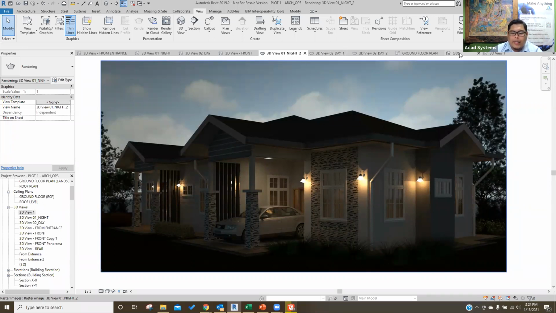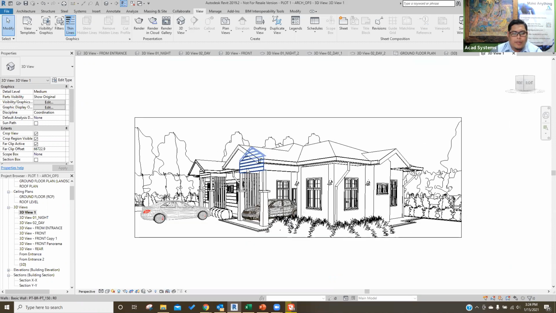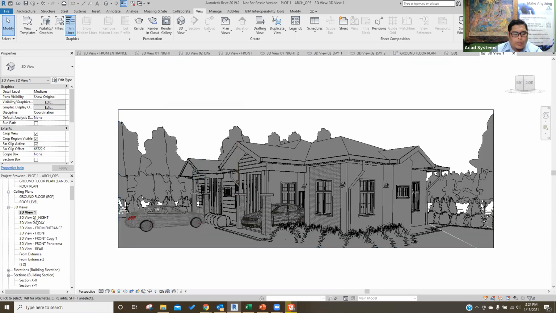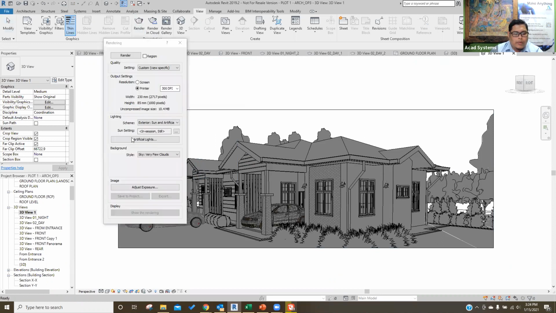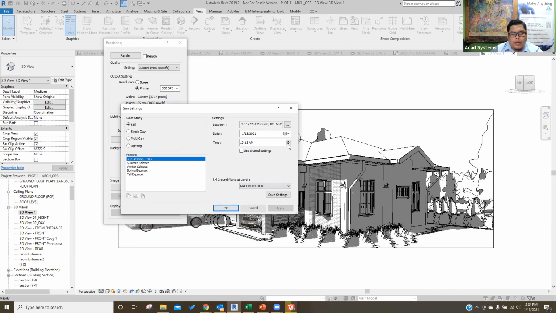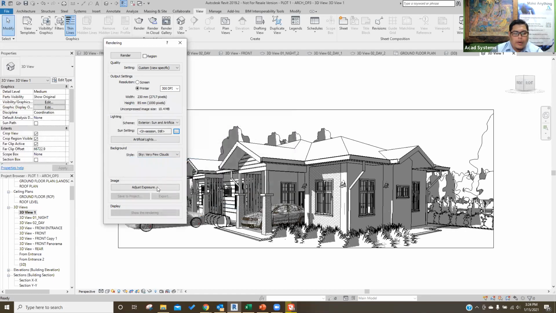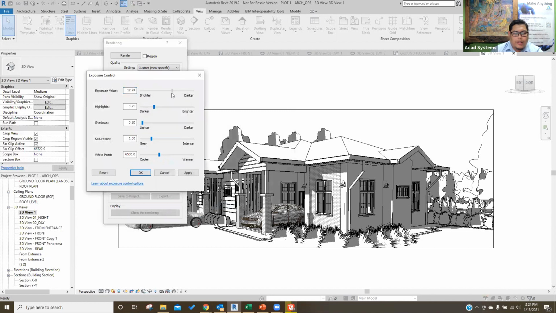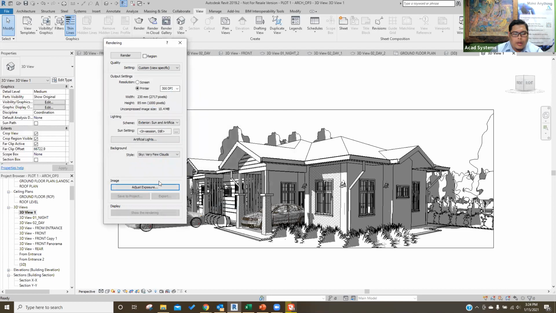Okay, say that you have this same angle, and you want to change it to morning, say 9 a.m., then click OK. Then I will just go with this adjust exposure setting. Then I will just close this.